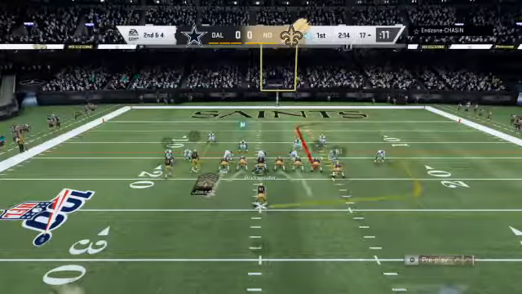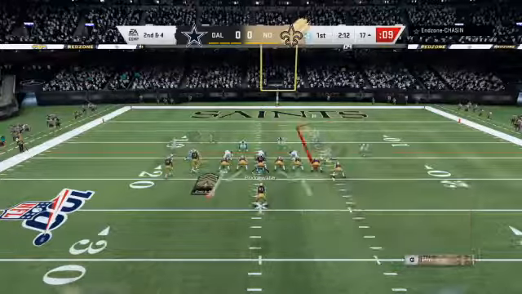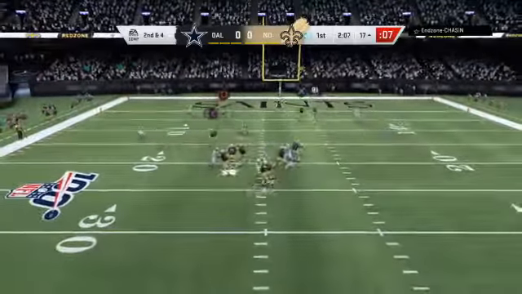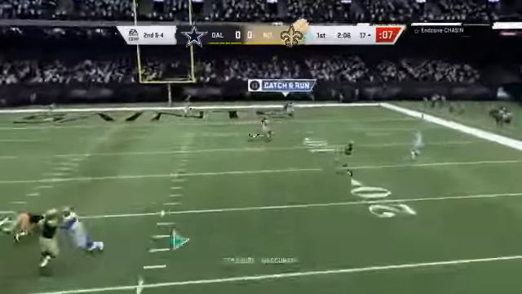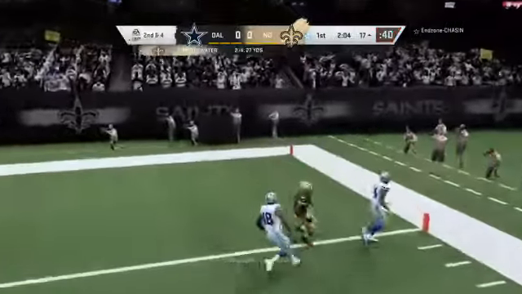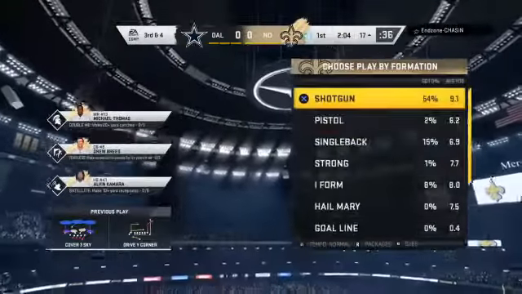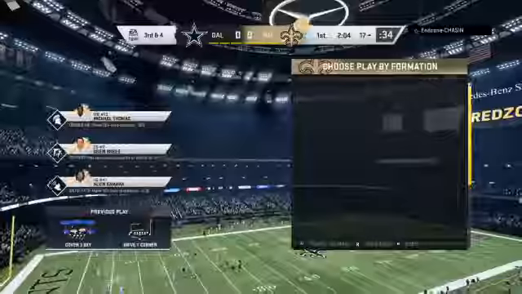Hey, look, 48. We don't like the 48 right now. Let's go. Here it comes. Throwing again on second down. Bridgewater, and his throw's going to be incomplete. Jared Cook, the tight end, was the target. And that takes us from second to third down.